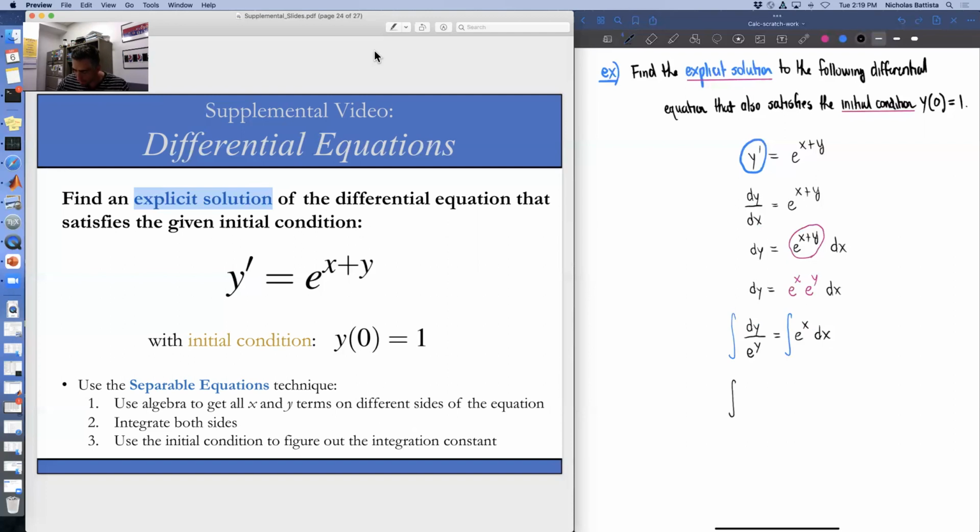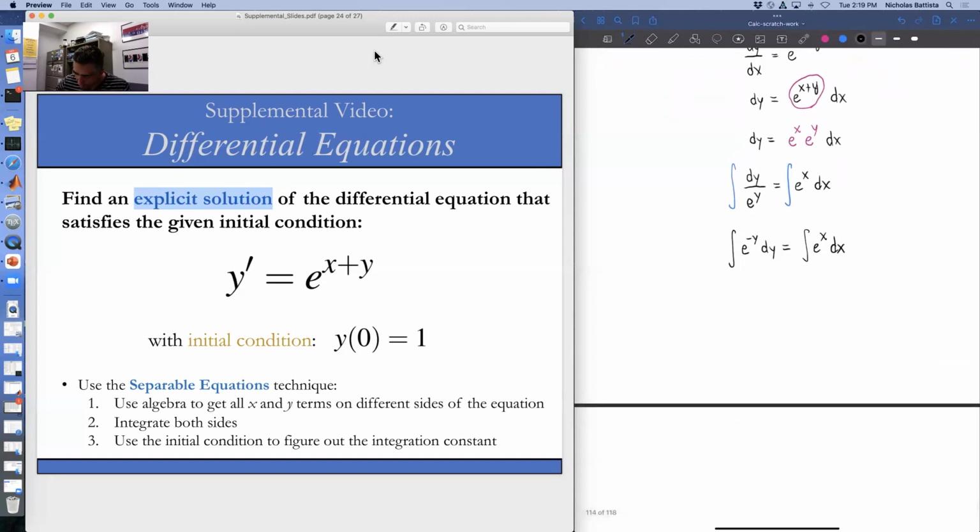So let's rewrite this left-hand side to put it in a more familiar form. Since we have a 1 over e to the y, we can equivalently write that as e to the minus y dy. On the right-hand side, I'm just going to keep that as the integral of e to the x for right now. But the thing to notice is both of these integrals, the left side as well as the right side, we can compute in a pretty straightforward fashion. So the integral on the left-hand side becomes e to the minus y all over minus 1. On the right-hand side, when we integrate just e to the x, that's e to the x.